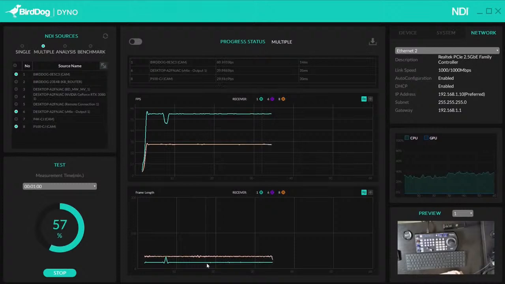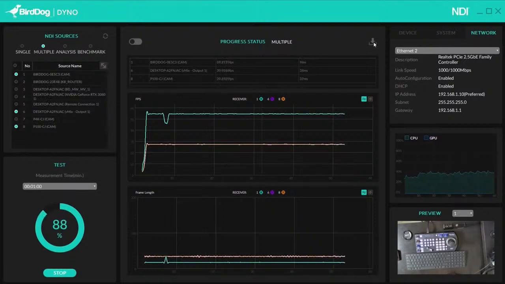that frame length measurement. So as this is finishing up at 60%, I'm gonna also talk a little bit how we can use this to export this data to remotely troubleshoot and help basically figure out different situations remotely or locally exporting information within Dino. So at the top right, you can actually see there's a little download icon.